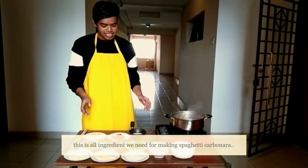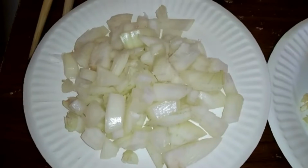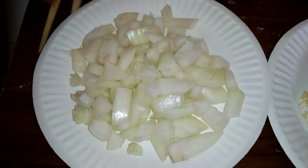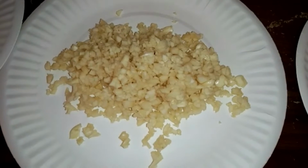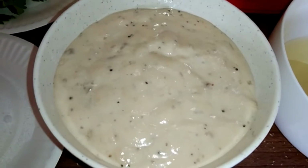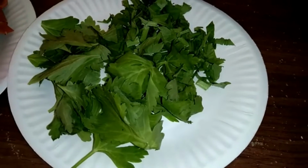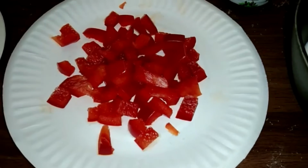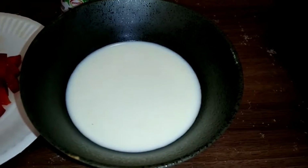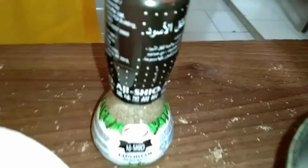These are all ingredients we need for making spaghetti carbonara. The ingredients we need: first onion, and then garlic, salt, homemade carbonara sauce, oil, green pepper, sausage, parsley, cheese, red pepper, full cream milk.